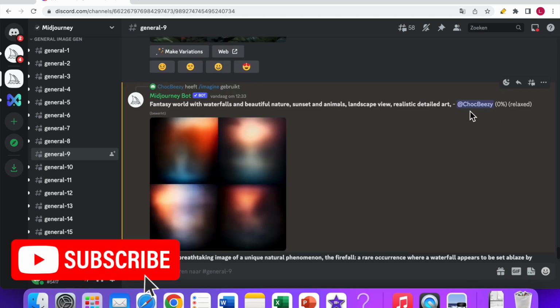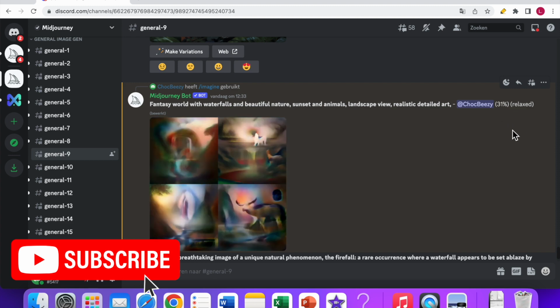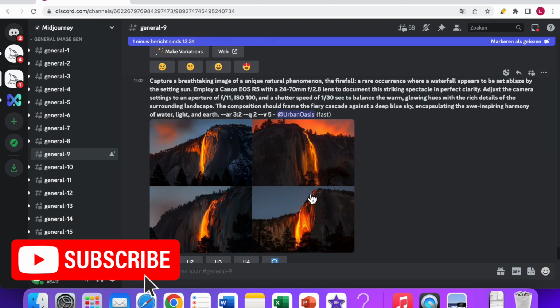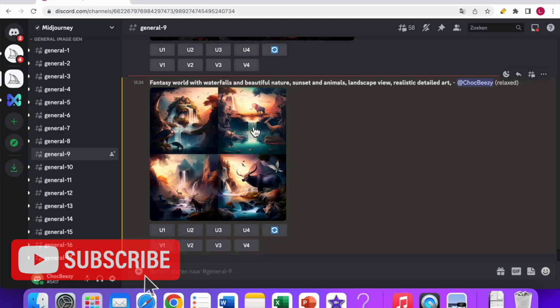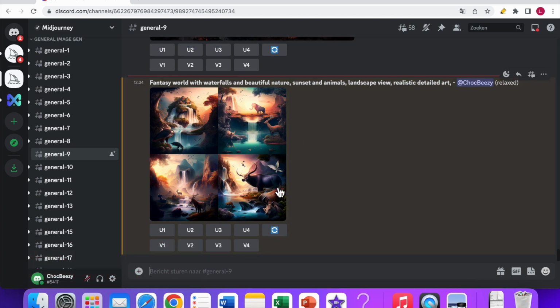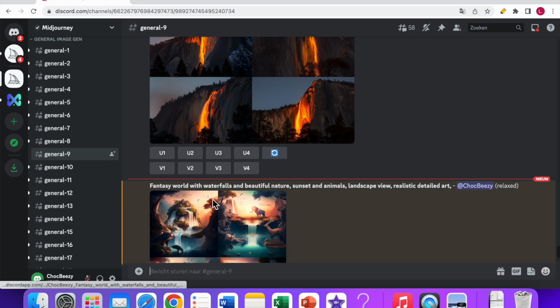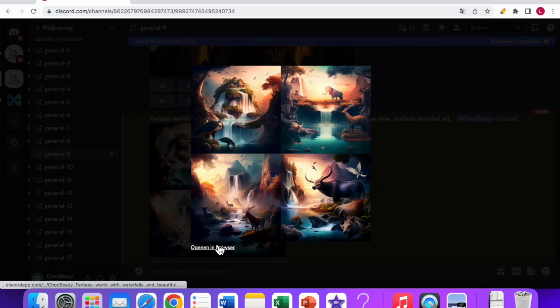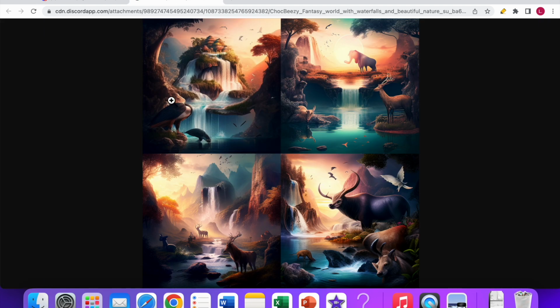You can see now it's working on it. 31% done, 93% done. Now it's ready. You can see the image is displayed over here. So let's see what we've got. So I'll click on it, open it in a new browser. See this really beautiful art over here. It's amazing what this AI software really can create for you. You can create beautiful designs, you can create anything you want. So I like it very much.